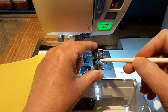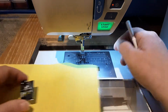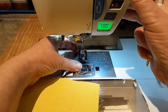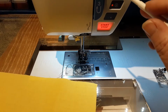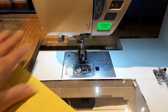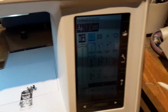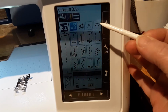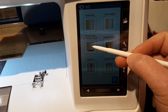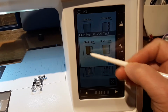And notice that it has this little bar in here. Because it's not like a true open foot, what I would do is do your needle up, needle down, and then swipe that thread through to make sure that you start off with the thread underneath. Okay? So next, and I know this is hard to see, we're going to hit our t-shirt, and we're going to do the blind hem shell tuck, and I'm going to be saying blind hem.